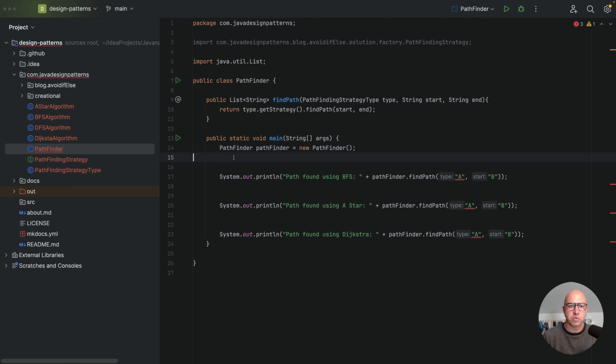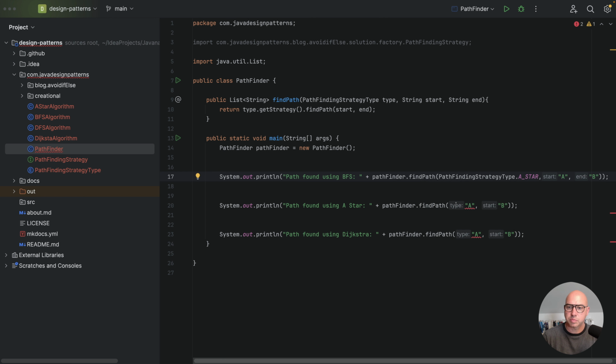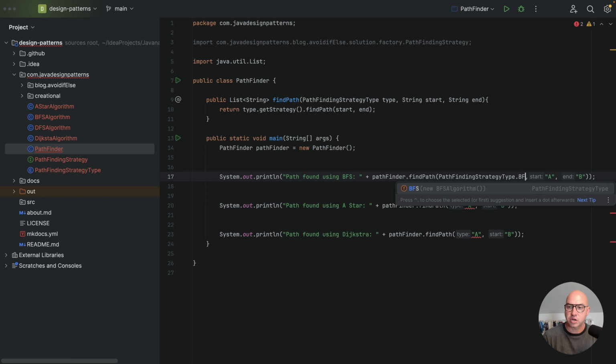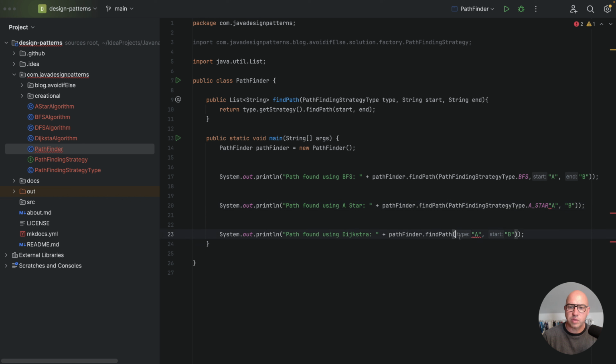So we just removed all of the individual methods, and we can use the pathfinder where instead we pass the type. We simply have a new variable here, and it's going to be BFS. So we're going to start with BFS. Then we have A star like this, and in the end we have Dijkstra.